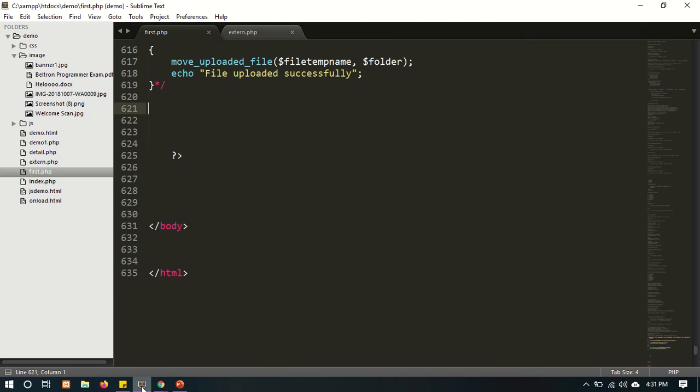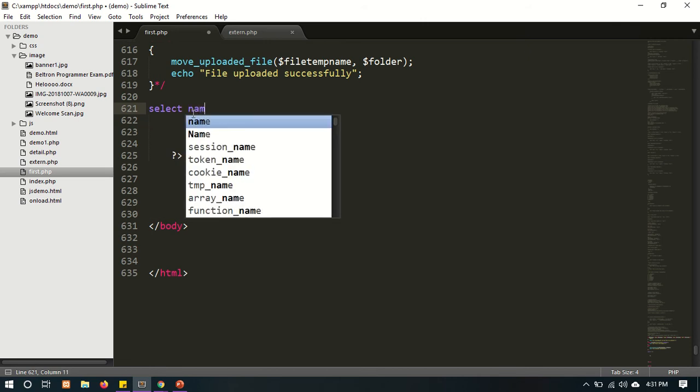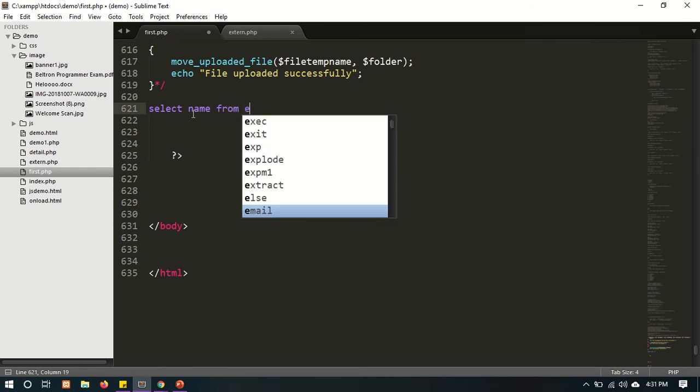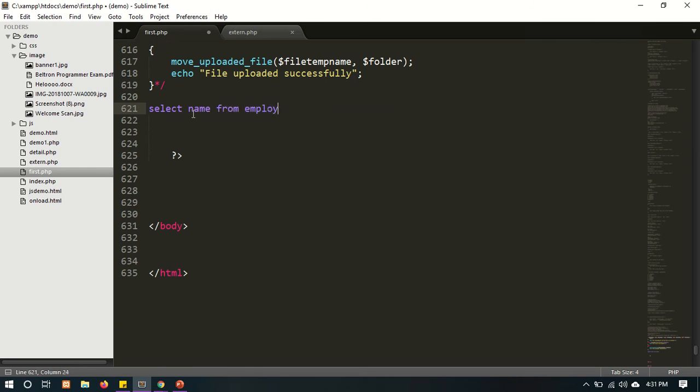Suppose I am writing here select name from, so this is a query for selecting the name from the employee table.